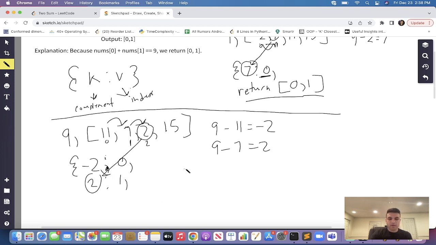And so then, if it is, what we should do is return the index of that, which is 1, and then the index of the current element we're on, which is 2. And that is our answer here, 1 and 2, which is in the array elements 7 and 2, which add up to 9.